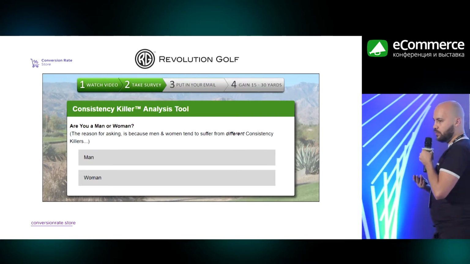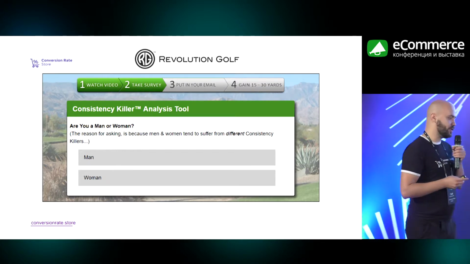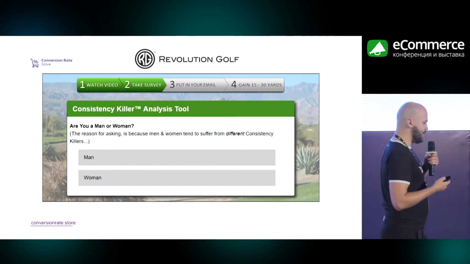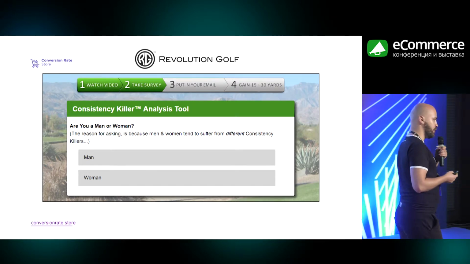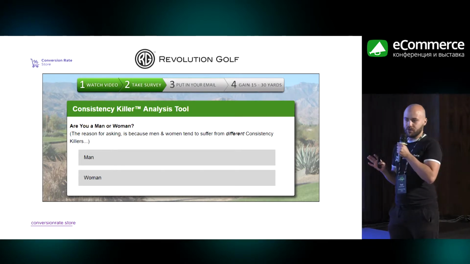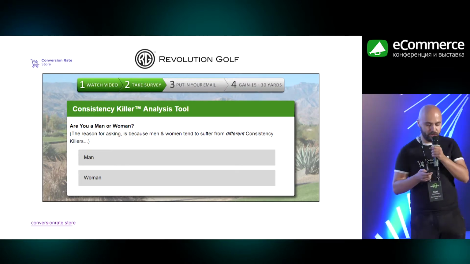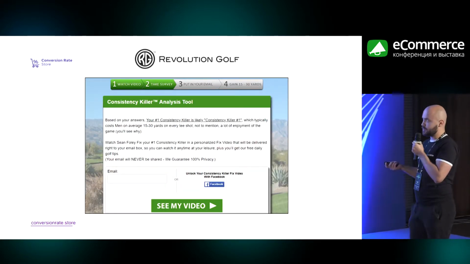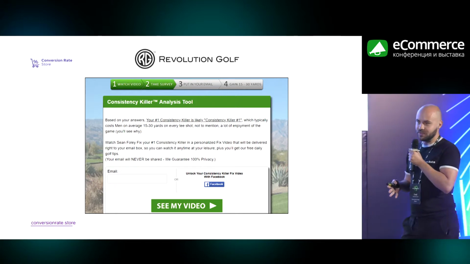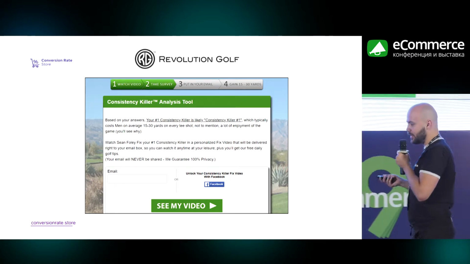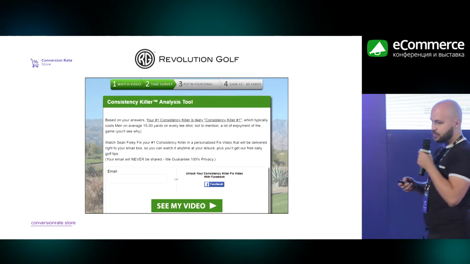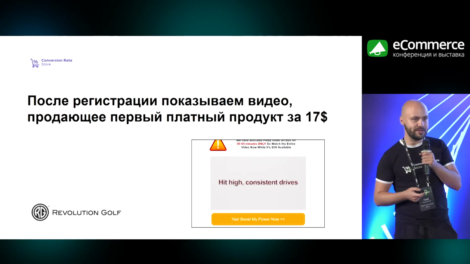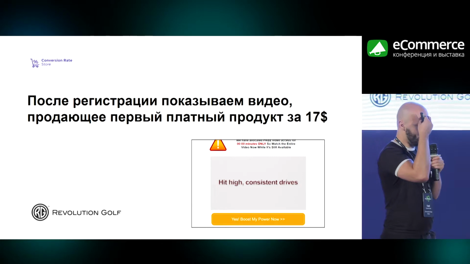So it was about golf, and the problems are kind of the strength of shots, the consistency of shots, stuff like that. And in the ads that the client showed, the banners were like, uncover your #1 consistency killer in playing golf, stuff like that. So after that, we ask for email, for subscription, and tell them, okay, your #1 consistency killer is the strength of shots. Get the video on how to increase your strength of shots. And this stuff converts like crazy. But this is only the start. This is only the start of the journey, right?